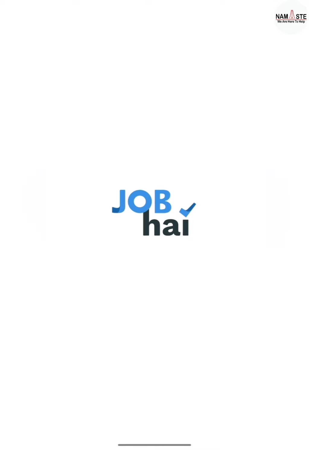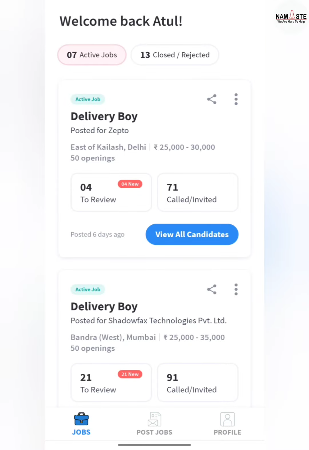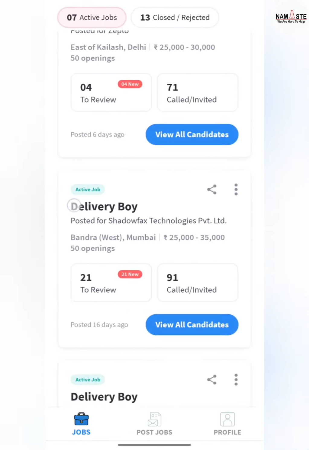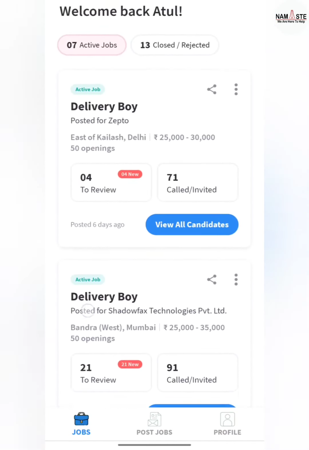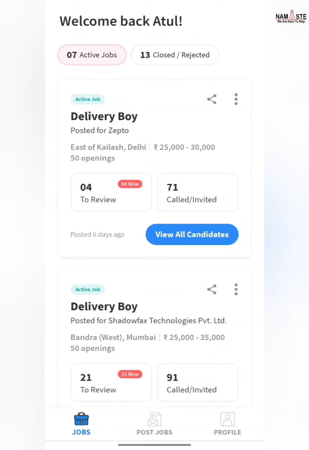So this is the Job Hai site. You can apply for employer login here also. You can see my ads that have been posted here. So I hope you're able to follow this, and this helps you to create the leads. It's really very simple. This is one of the easiest things to do. Once you have the leads coming in, then you can filter the candidates and you decide which candidate to be offered which job. You can move on to the next step once you get clarity on this one.